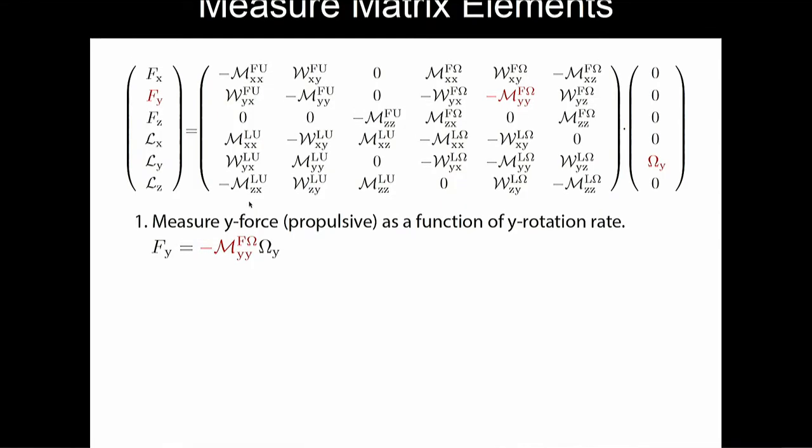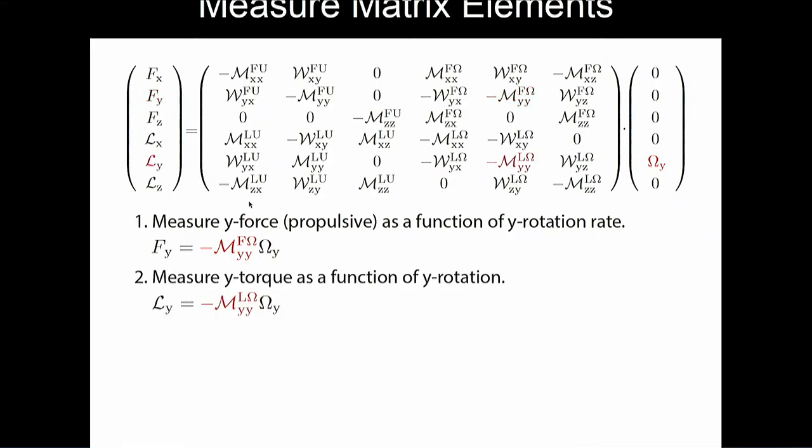So the first experiment I'll do is I'll kill off everything else except rotation in the y direction. That's axial rotation of the flagellum, right? So I'm going to rotate the flagellum, and I'm not going to do anything else. And if I measure the force, Fy, the thrust force, then I can pick out this matrix element. So I measure the force, vary the rotation. The slope of the line, which should be linear, is the matrix element. Okay? Should be able to do that. I can do the same thing: I can rotate in the y direction, measure the torque, and pick out that matrix element.